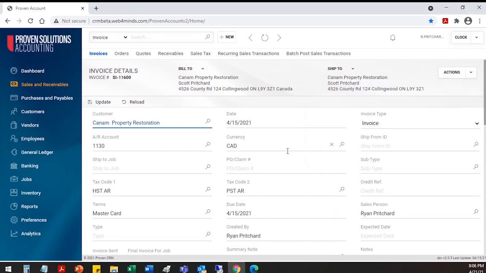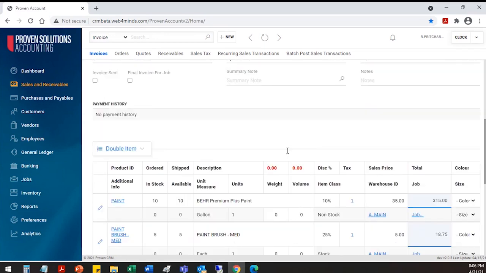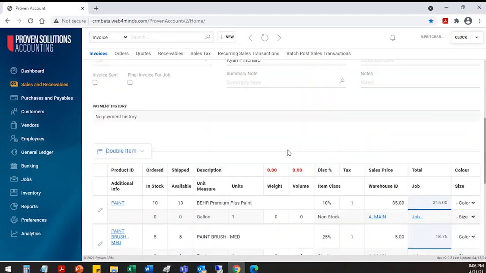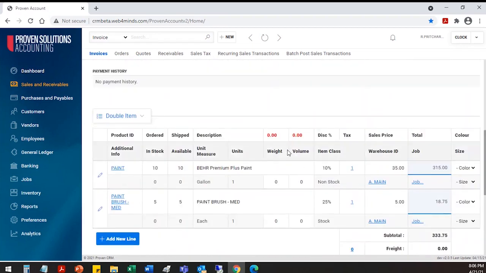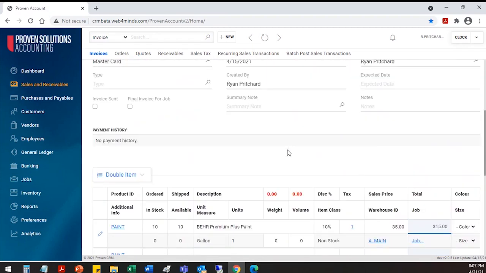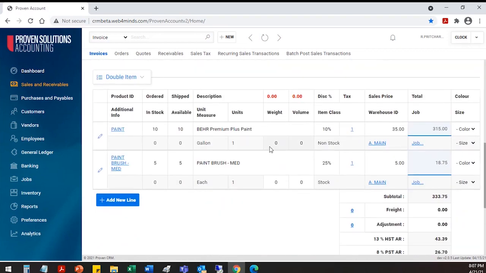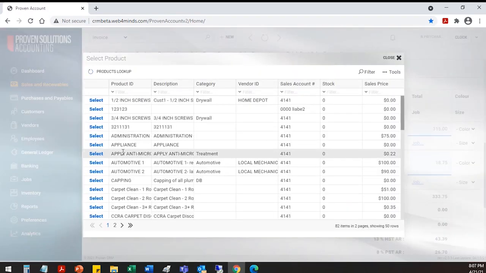So let's look a little further on this invoice. We'll see that with a quick scroll of my mouse, I can scroll and view the entire invoice, rather than use the scroll bars on the side. I can see all the line items, all the header information. And from here, I want to show you very quickly how easy it is on the line items to select inventory items. I simply click on the inventory box, find the item I want through any of the filters that are on here, and select that item.